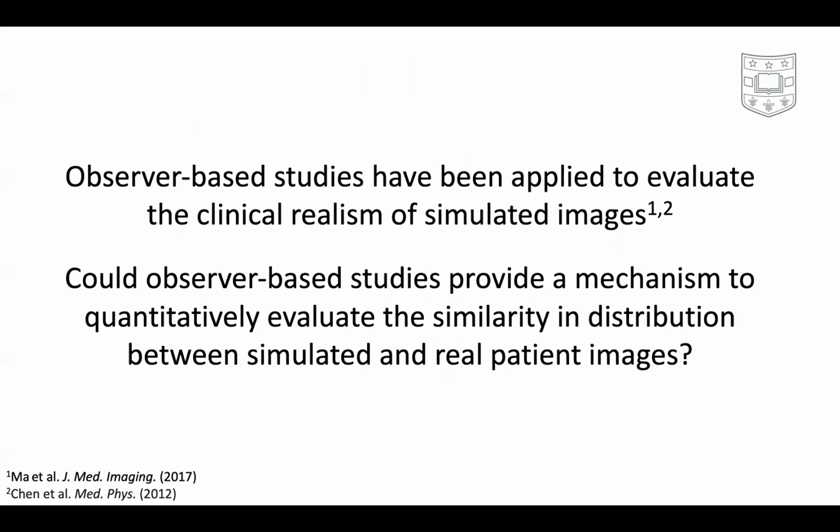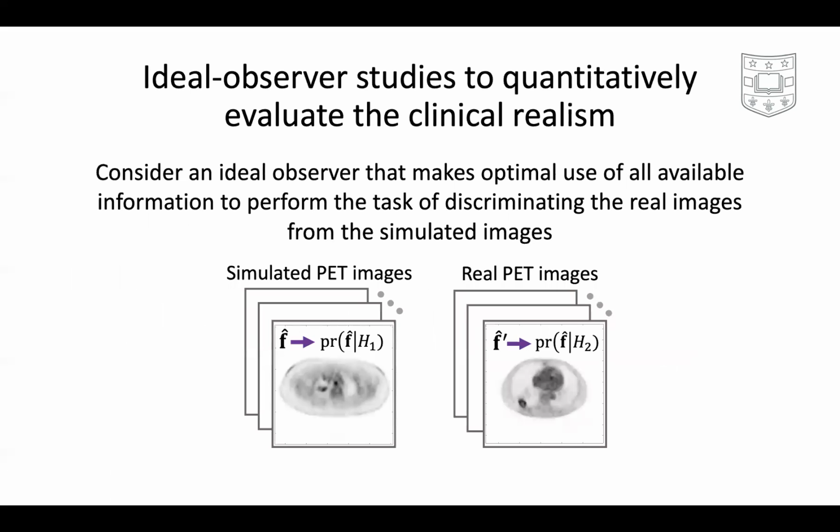Observer-based studies have been applied to evaluate the clinical realism of simulated images. Thus, we try to answer the question of whether these observer-based studies could provide a mechanism to quantitatively evaluate the similarity in distributions between the simulated and real patient images. To answer this question, let us start with the evaluation of clinical realism using ideal observer studies.